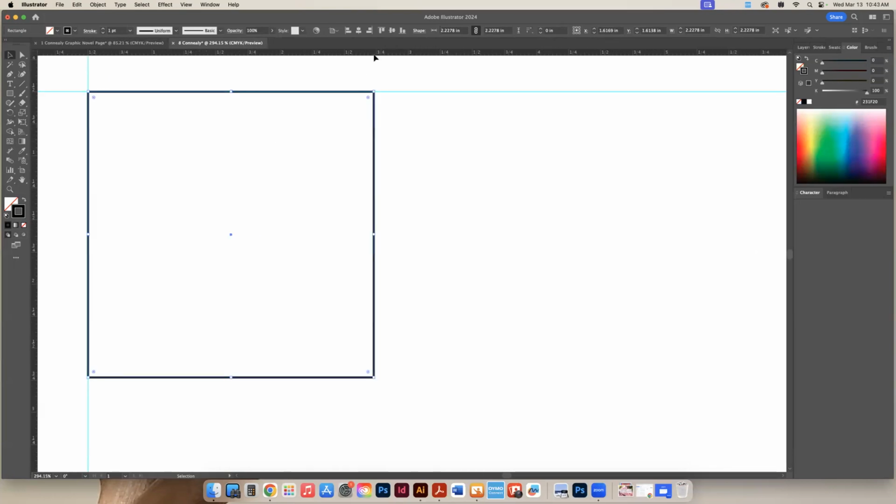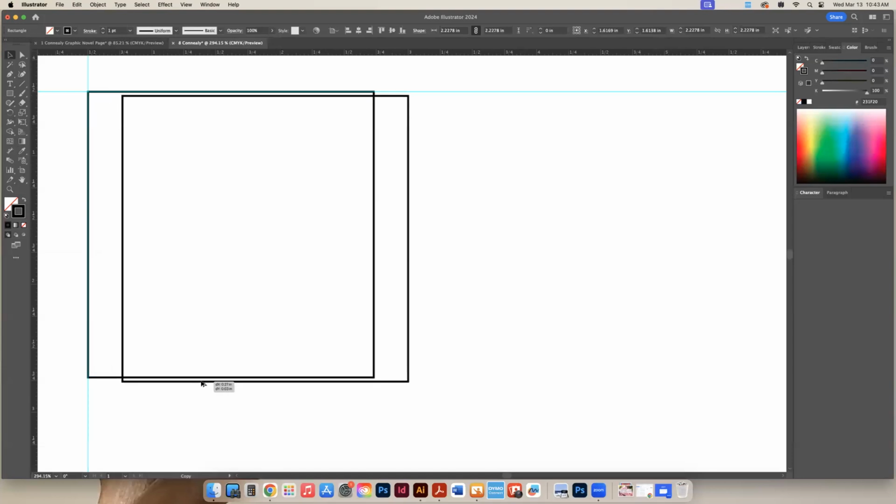And I can see that this is 3/4, so this is 3 inches right here. That's 1/4 of an inch, right? From 3/4 to 3 inch. So you're going to make it approximately 1/4 of an inch. So I'm just going to click on my square. You have to click on the line because it's filled with none.